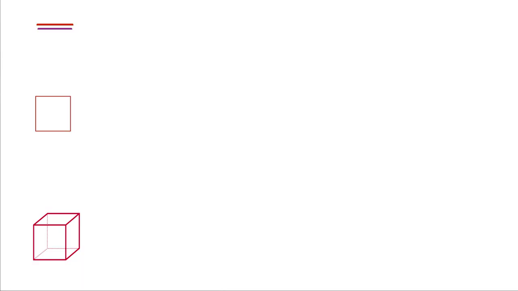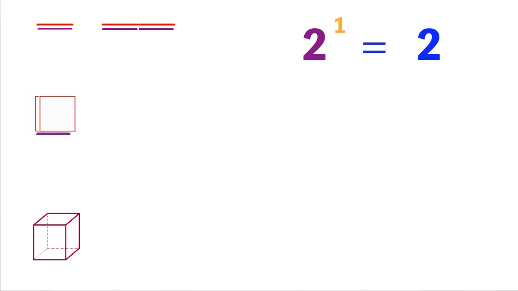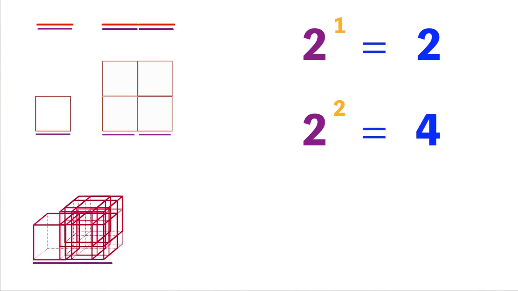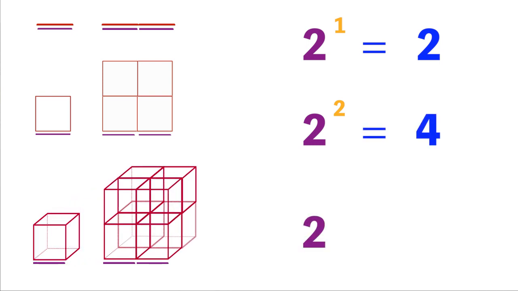A line is one-dimensional, so when scaling it by a factor of 2, its length increases to 2. Mathematically, 2 to the first power, or its dimension of 1, is 2. Now let's take a two-dimensional square. Scaling that by 2, its number of squares increases to 4, because 2 to its dimension 2 is 4. Same thing with a cube. If we take 2 to its dimension 3, we get 8, the number of cubes.